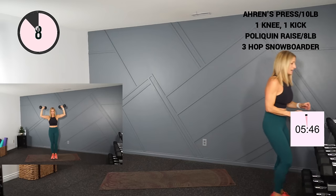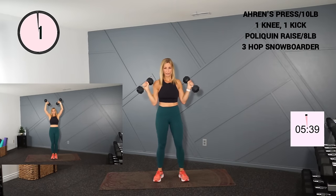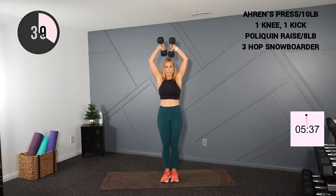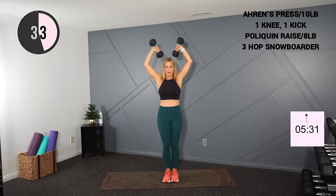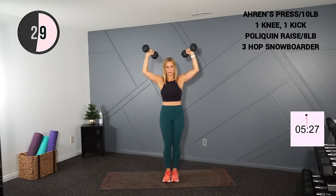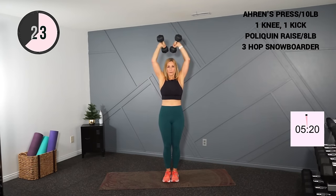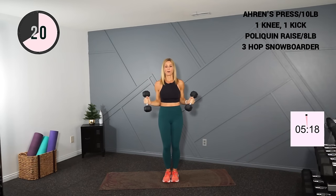Arnold press with the 10s. Feel free to do a military press if you don't like this action. By the side, press and turn, elbows come down, and then hands go toward each other at the top. Keep that dumbbell slightly in front of the body to avoid crunchiness in the shoulders.